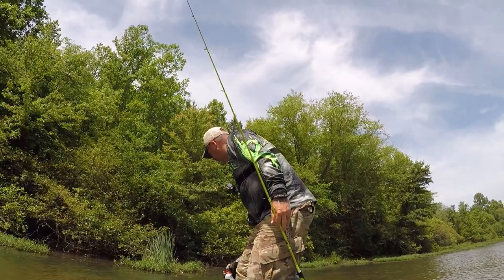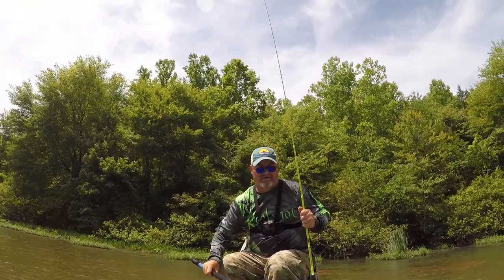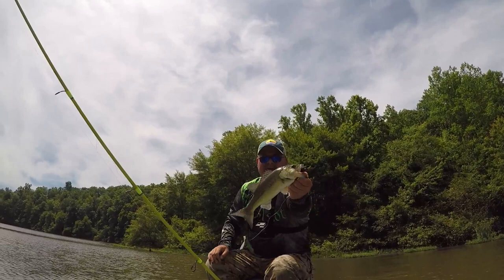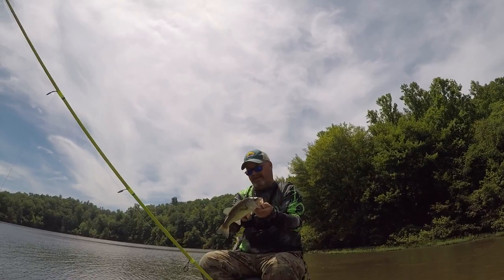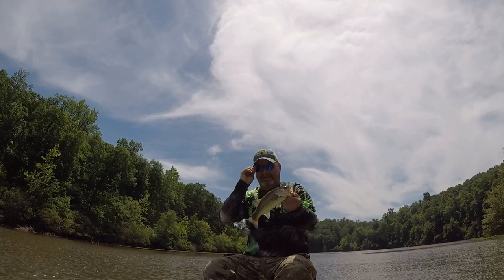All right, we gotta move out of this spot. He is in super shallow water. Out here a little bit in the deeper water. There we go. Not a bad bass at all. Ooh, so good. All right. Can't complain there, man. Look at that line. This is cool. Good looking fish. Here you guys go. Another nice healthy bass. We'll take that right up in those shallows.